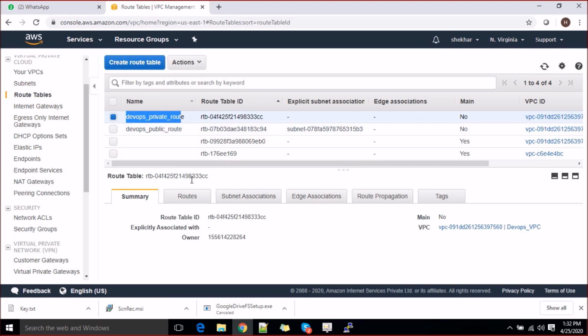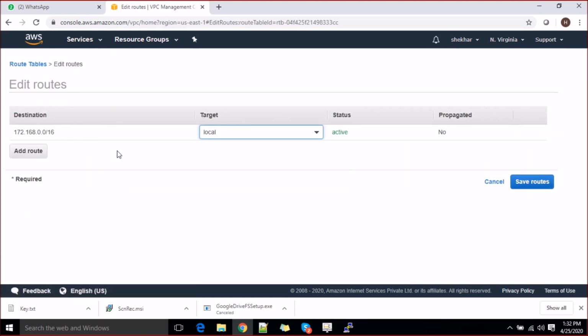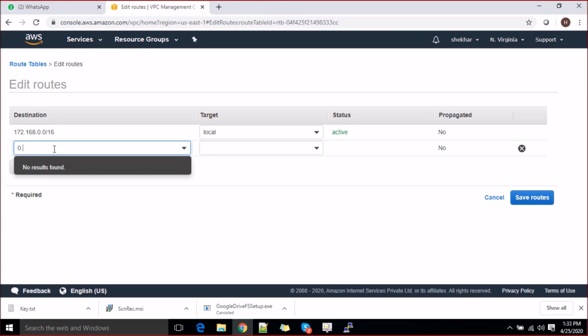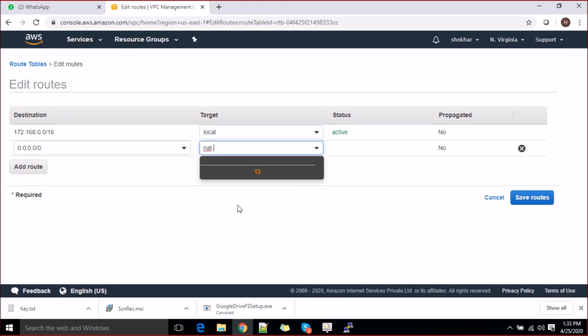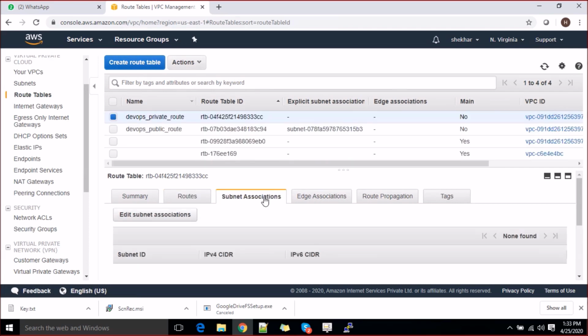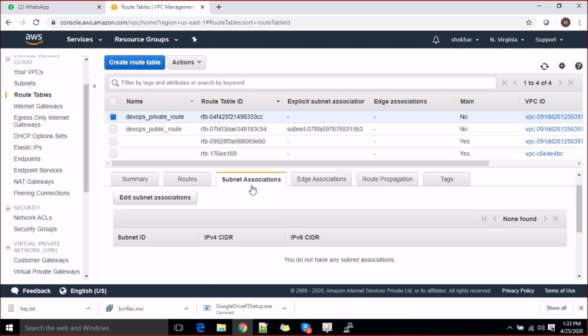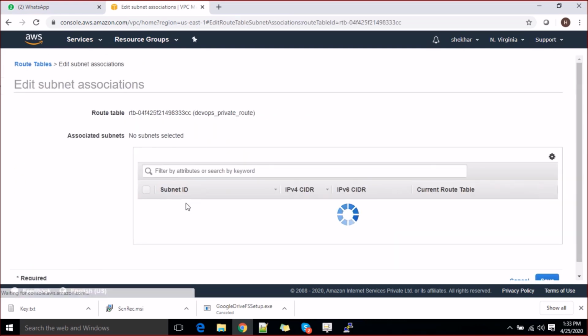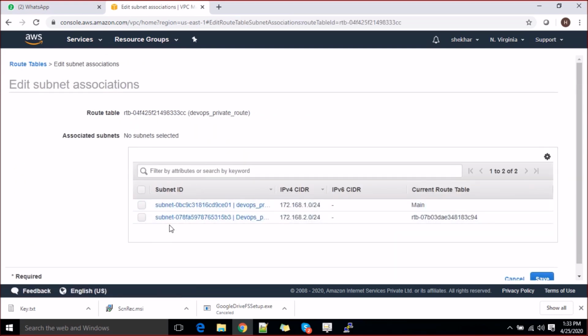go to that route table, click on route, edit route, add route, and tell here 0.0.0.0/0. Any request coming from your instance should land on your NAT gateway, and select your NAT gateway here and save the routes here, right? Once you're done with this, go ahead with the subnet association, because that is mandatory. After adding routes, you'll have to tell which subnet will go outside to get the internet. So click here to edit subnet association and add your subnet here, which is private.